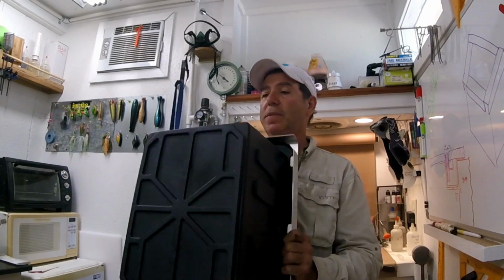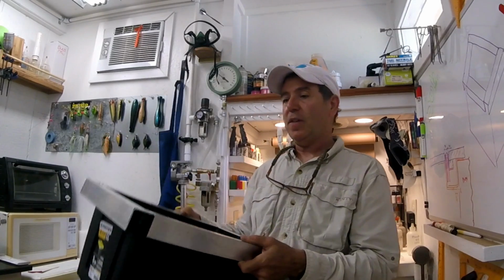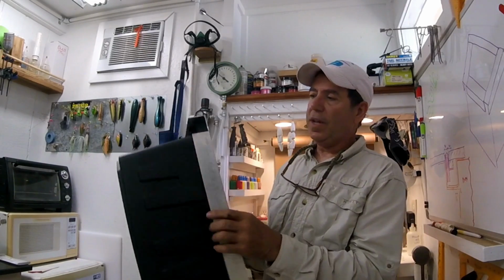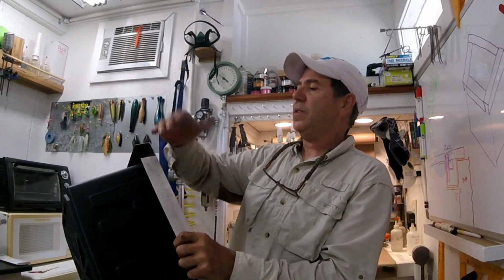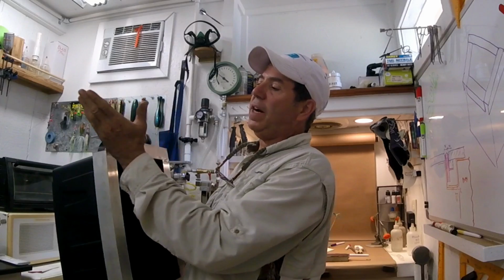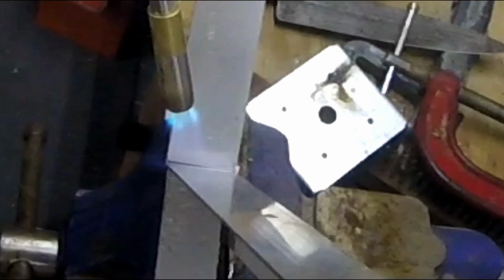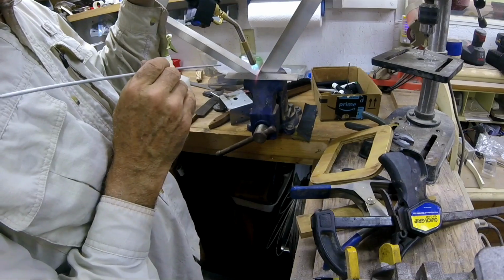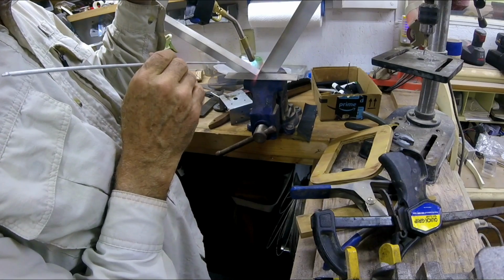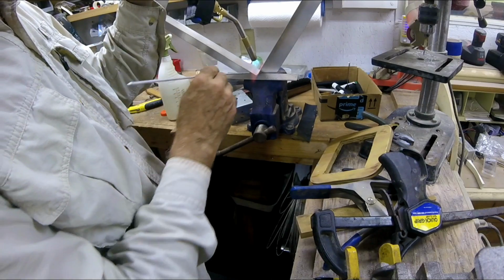This is one of the boxes I'm going to use for my hatches. I'm going to have 2 of these. And I built the frame around it out of this 1.5 inch angle. And if you look, I'm using that aluminum solder stuff that you can buy online. And then on the outside of this comes a reverse piece that I've actually mitered on a 45 and done the same thing. Let me show you where I am with that. The only preparation I did to the metal was to run it across the wire wheel. And that kind of roughed up the surface. That'll give it a good place to bond, and it cleans it off.